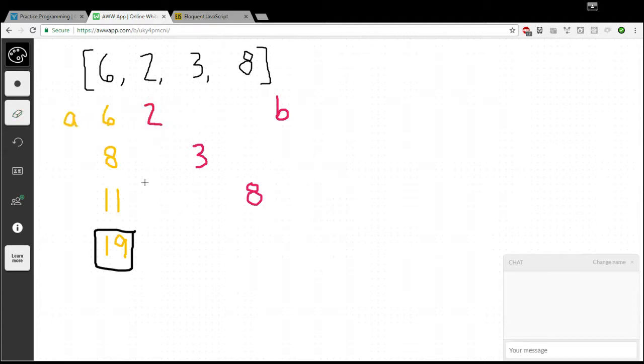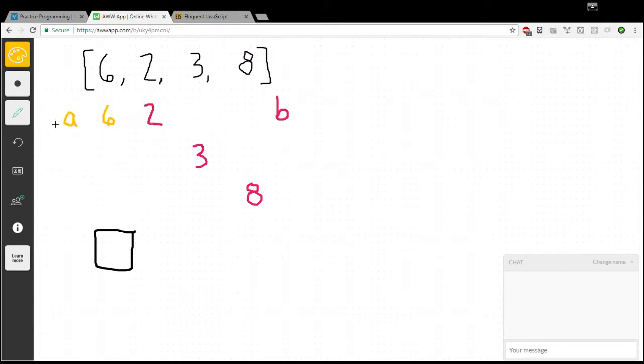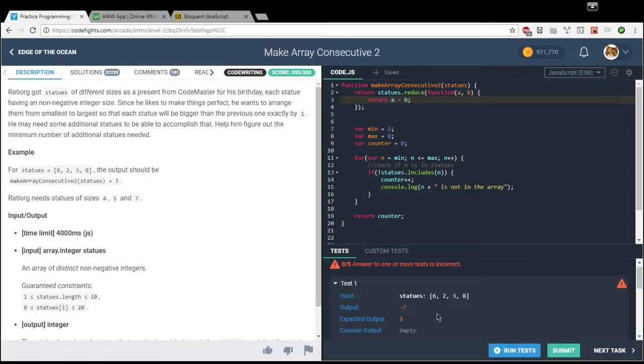Well, let's look at how this would be different if we weren't adding these numbers. All the b's are going to be the same, but now the a's are going to be different because they're going to be the result of subtracting the numbers instead of adding the numbers. So 6 minus 2, that's going to give us 4. 4 minus 3, that's going to give us 1. 1 minus 8, that's going to give us -7. And if we compare with the result we got over here, it was -7. Okay, so that's not super useful. The a plus b is something you might actually use. Probably you'll never do an a minus b in a reduce like this.